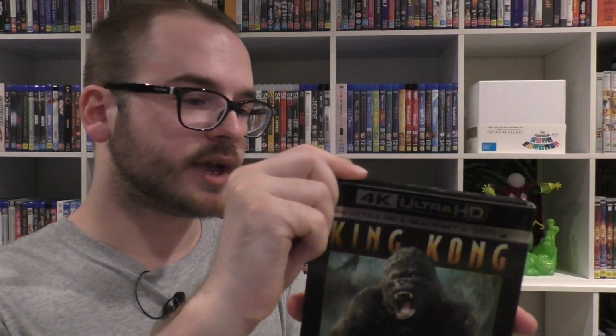This, of course, is the slipcase version. My dad also watched this one in a double feature with Gremlins. He said that this looks pretty good. It's just that some of the digital effects don't look that great, and they're a bit too obviously fake, which is what I'd read up on. But because it was on sale in a slipcase and we didn't have the Blu-ray, I'm like, hey, I'll just buy this because it comes with the Blu-ray anyway.